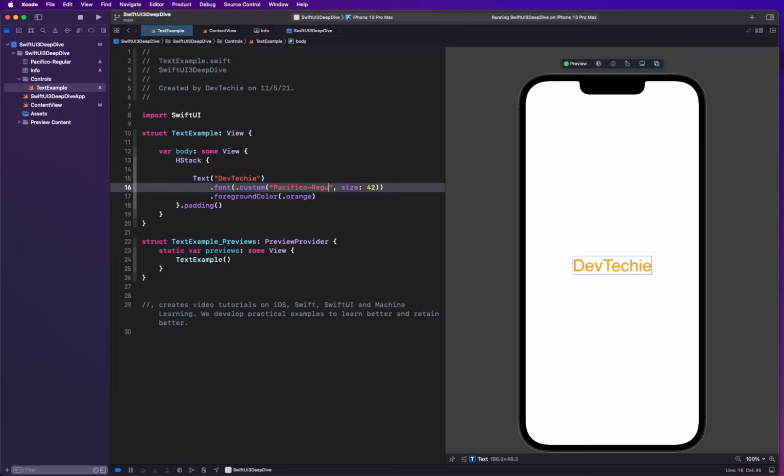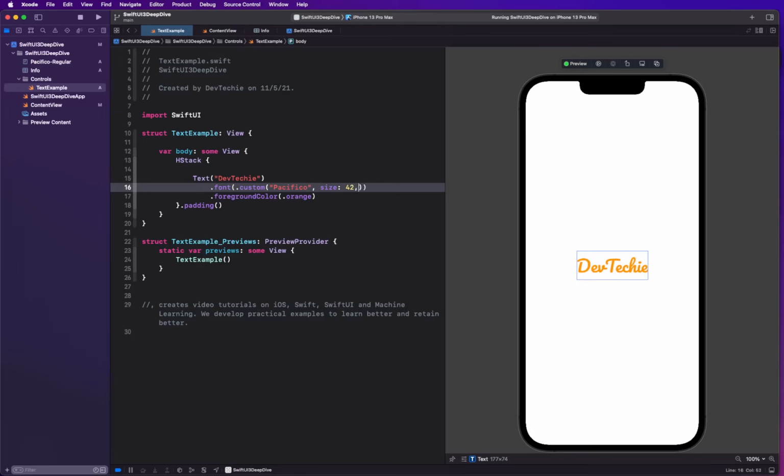Now if I type Pacifico regular, that will work as well, but just the font name without regular actually works unless the font has a bold font family. If it has a bold font family, then you're most likely going to have a version of bold which is going to show up. In this case, there's no bold version. That would be another file that would have Pacifico-Bold. It's not there in this case. So just defining Pacifico as a string will give you the font itself.